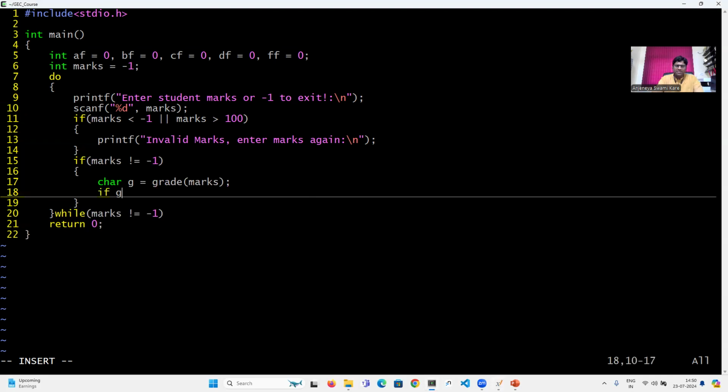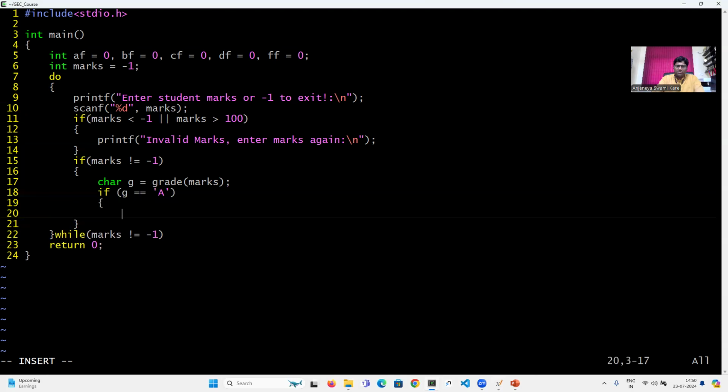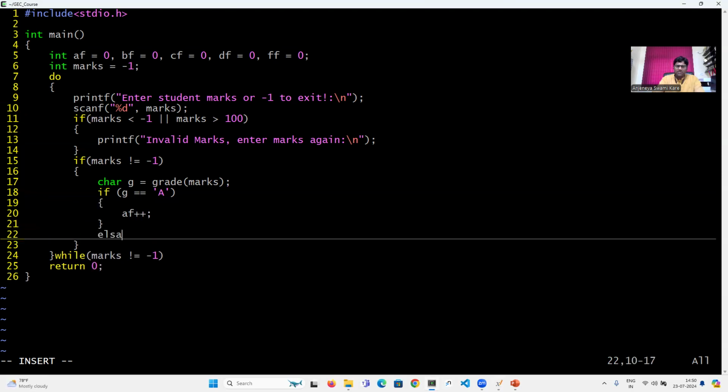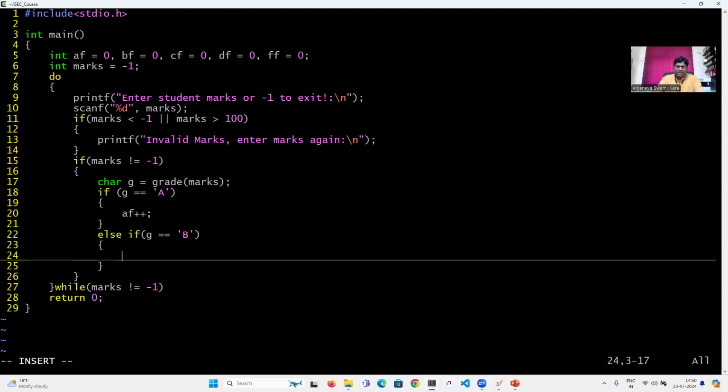Depending on this, we have this else if ladder. If g equal to a. This is a character grade. How do you compare character grade? It is like this: a frequency plus plus. Else if g equal to b, then b frequency plus plus.